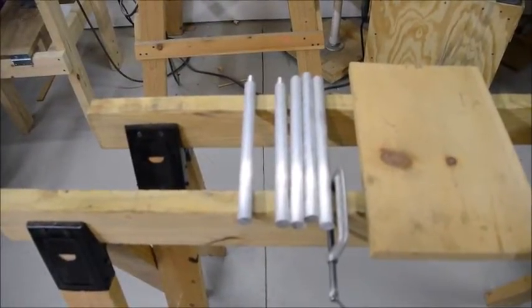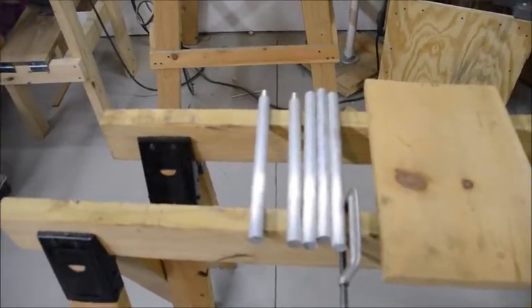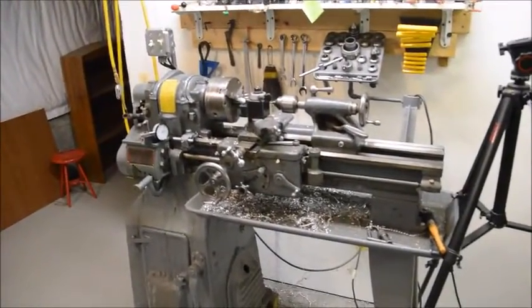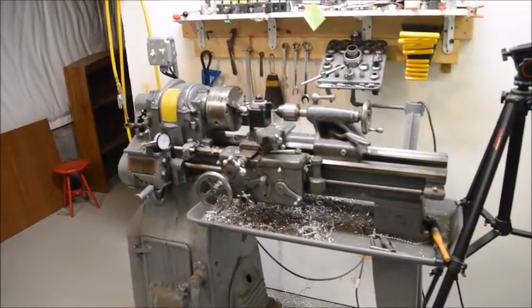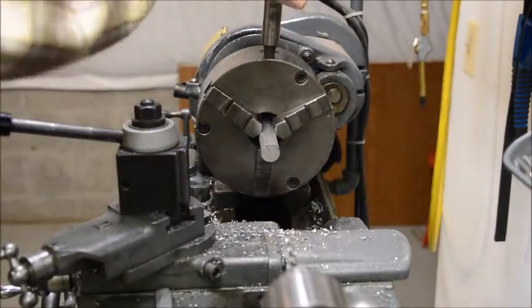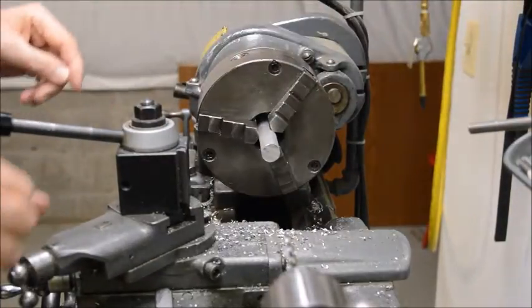Okay, we've got 6 lengths of stock pre-cut, and the next step is we've got to put them in the lathe and machine the ends of the stock to hold the bolts. Okay, we're going to start by chucking up the stock in the 3-jaw chuck, leaving a little material sticking out to work on.